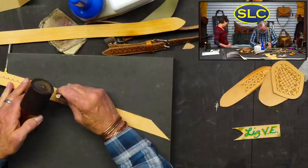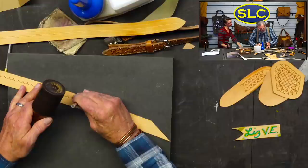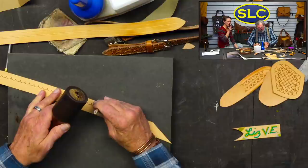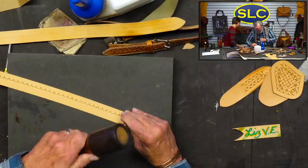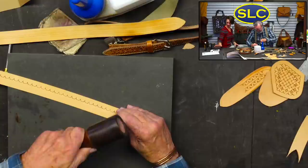As far as stitch groovers, I knew a guy who used his swivel knife to make a stitch groove, and it worked pretty well if you make just a really light cut in it. Interesting. Was he doing pretty fine stitching? Yeah. You have to be right on the money with your stitching when you do that, because the cut is just a cut. It's not a groove. And I've known people that use a V gouge, which works too, but it makes a pretty good size deal. Right. I mean, you can sew in with some sinew, maybe.